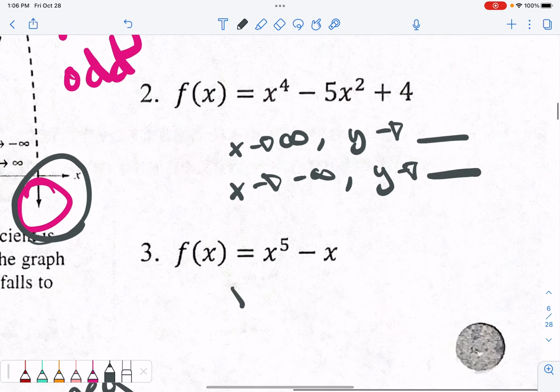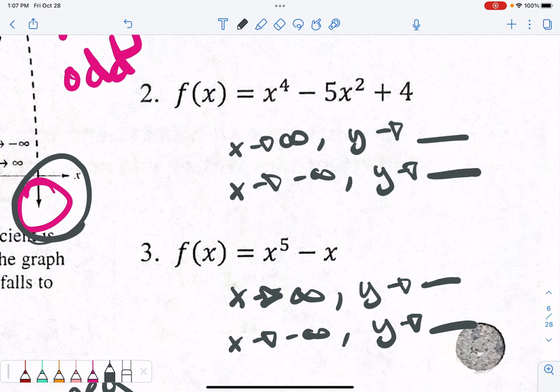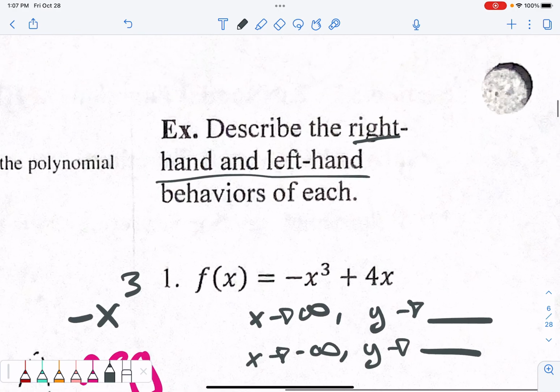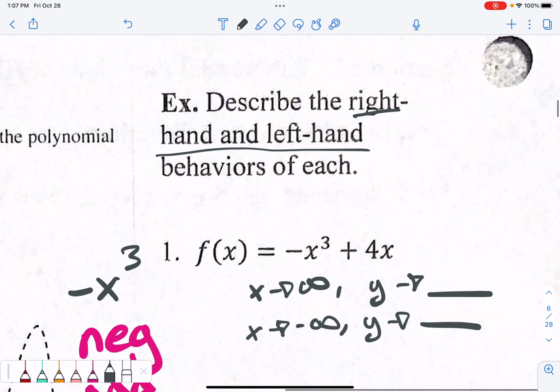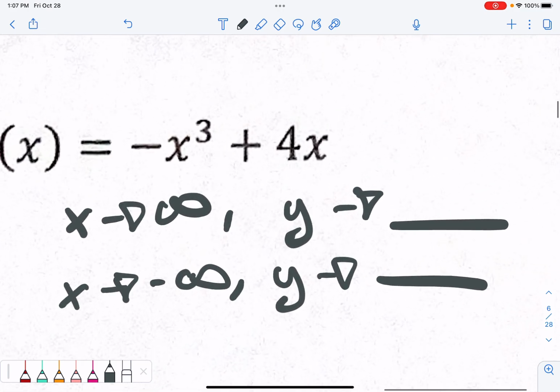You should have to graph it. We are going to do a little rough sketch of what it looks like, because otherwise we can't do it. As x goes to negative infinity, the y is doing something. We're going to fill that in for each one of those. That is how you describe end behavior, or the left and right hand behavior. My algebra kids just got done doing this, and they actually do it very well. I'm very surprised. They grasped it right away.